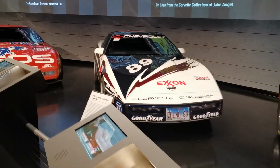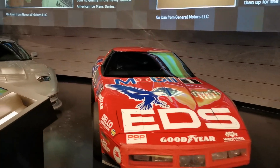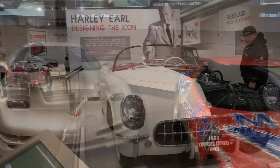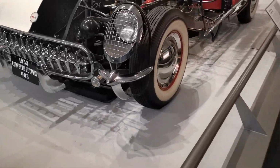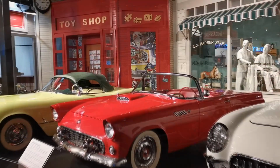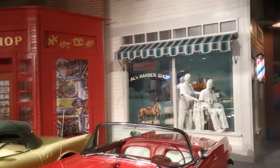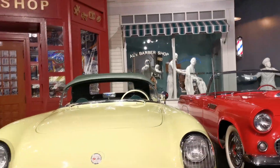What did they have? So they had the rotary Corvette prototype. They had the first rear engine, which was my favorite. The rear engine Vette. And then they had the original Vette. They had the first Corvette, but split in half, so you could see all the inner workings, clay models. They had full-size dioramas, like a full-size shop or a full-size gas bar with the cars there and what it would have looked like in the era, which was pretty neat to see. That was museum type stuff.